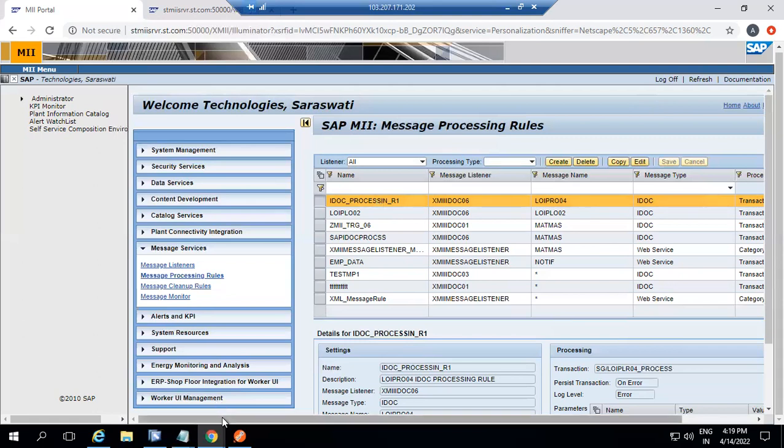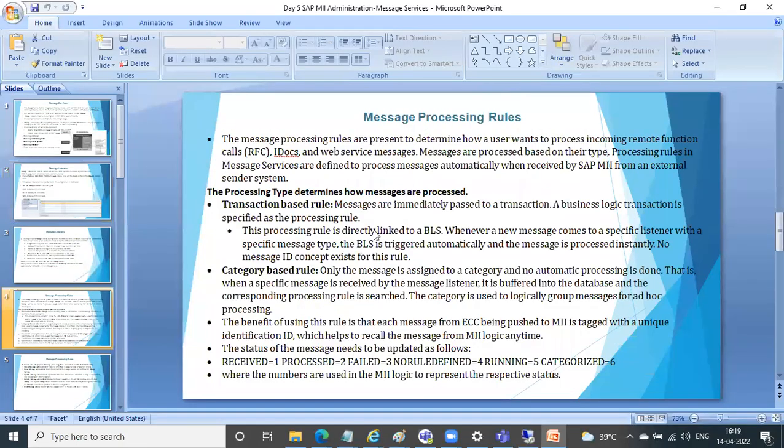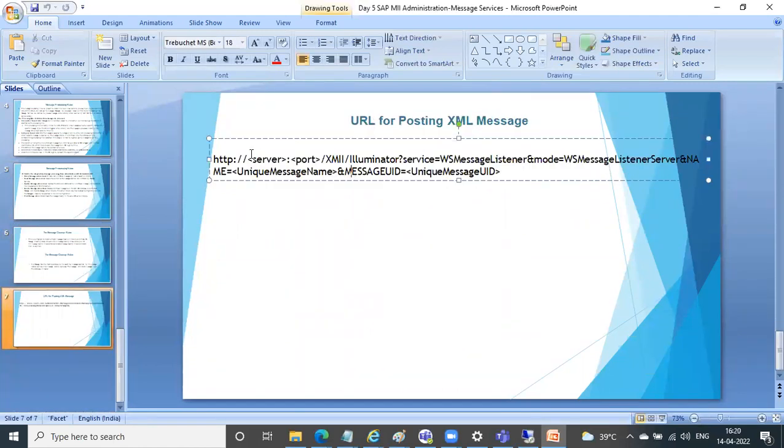So let me send some messages to the SAP MII queue. Let me take the URL. This is the URL you can use to send the message to message services.